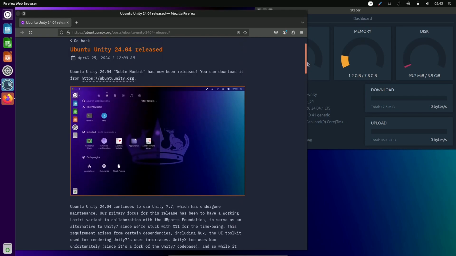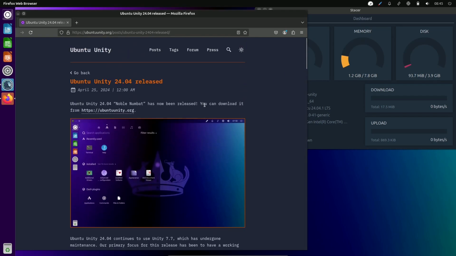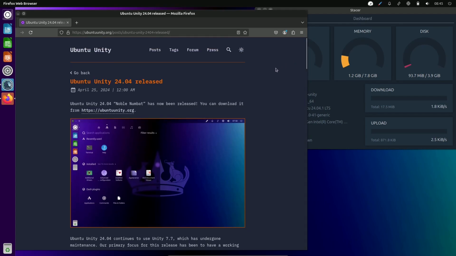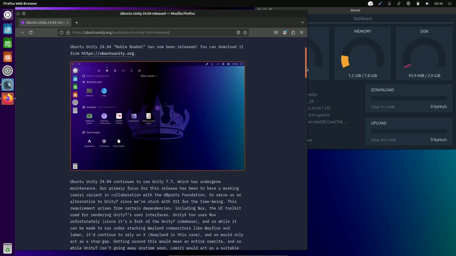From my point of view, I don't really like Ubuntu Unity, but if you like it, you can try it. It's clearly your opinion. I love every other option of Ubuntu flavors, but Ubuntu Unity and Ubuntu Kylin are a bit not my favorite things.